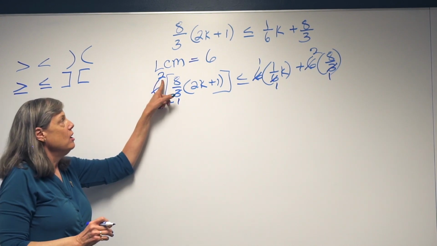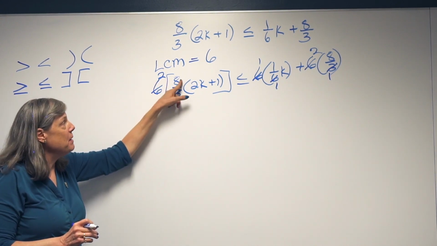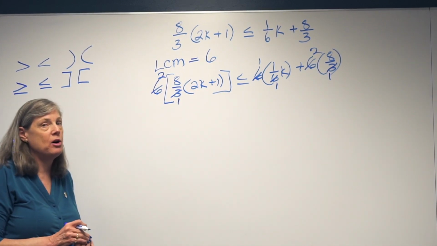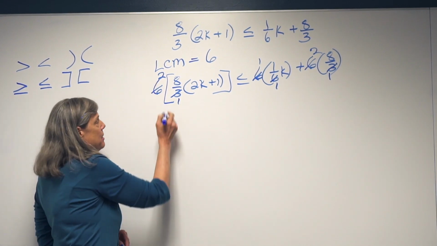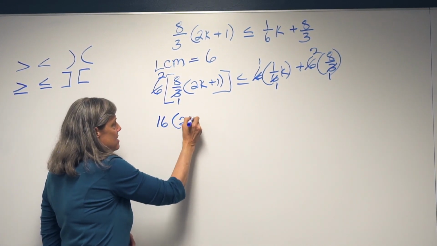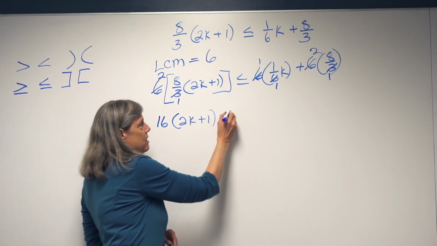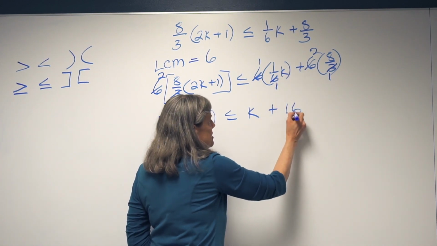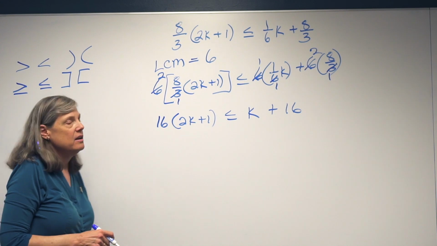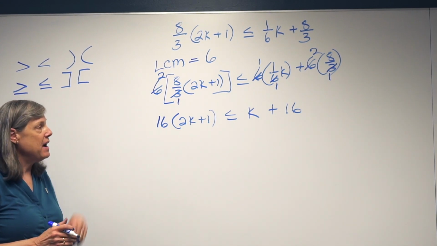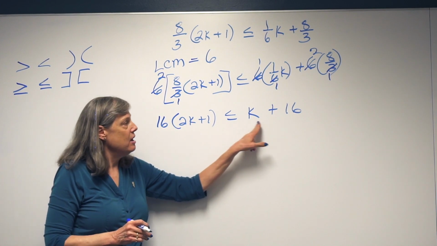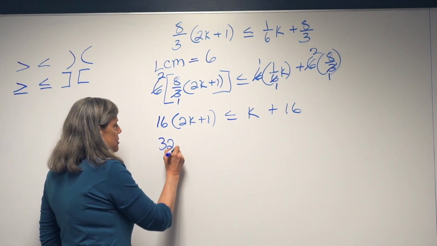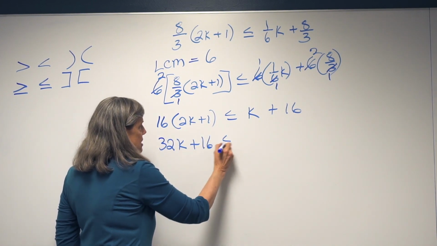Be sure, the next step, you're going to multiply these two: 2 times 8. Do not multiply them and try and distribute them all at once, that usually messes us up. So just multiply it and write this down. We still haven't done anything with him yet. 1 times 1k is k, and 2 times 8 is 16. Okay, now the next step. Simplify everything on each side of the equal sign separately. Well, I have nothing on this side to simplify, but I do have some stuff on this side. So 32k plus 16.